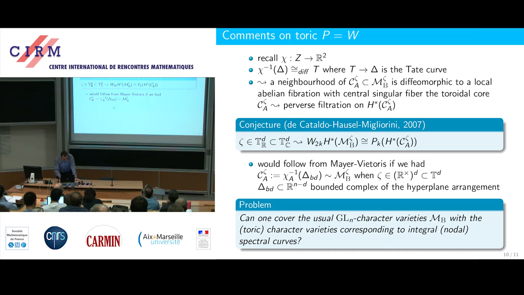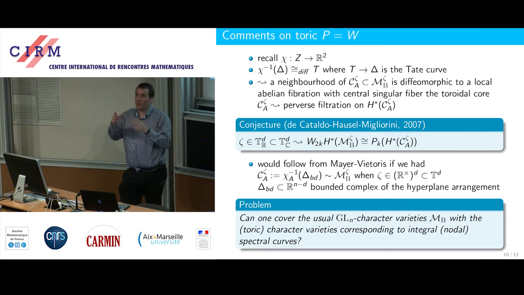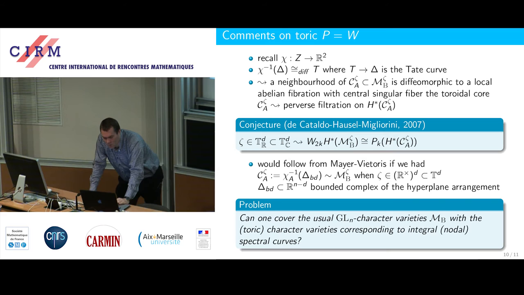And so the only thing we would need to understand now is what's the analog of the core, which part of this hyperplane arrangement can be seen as homotopically equivalent to the whole space. It turns out that you take the bounded part of the hyperplane arrangement, the bounded regions, and then you take the preimage of that. Now it's a generic hyperplane arrangement. You take the preimage of that. That should be the analog of the core in here. And if so, this is really a homotopy equivalence, though the proof with Morse theory is more tricky here. So it's not straightforward to extend that.